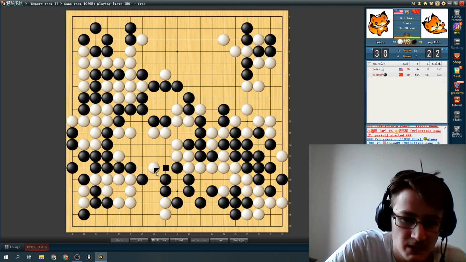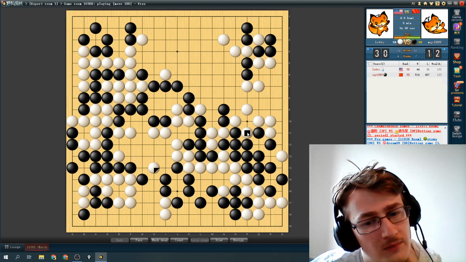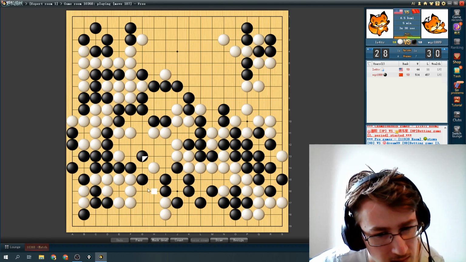And if I go to cut here, that would actually, in a distant future where I win this ko in the corner, it might come into play. 9, 8. Can I afford to play this ko now that I'm weak here? Not so sure about that.